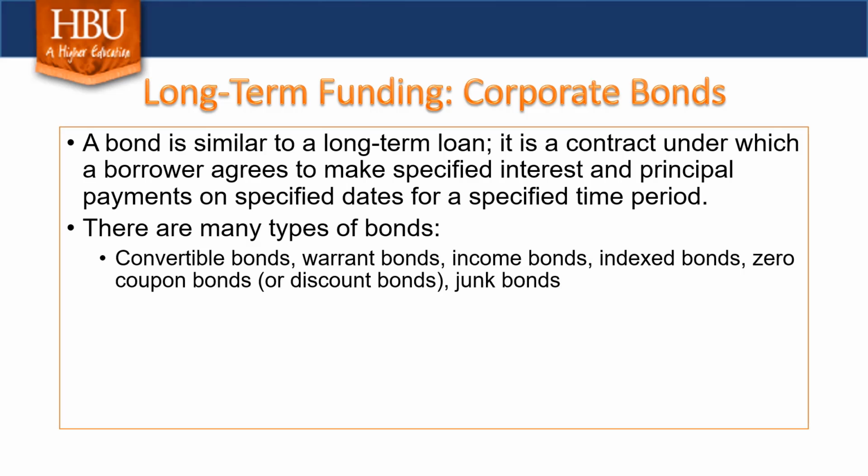Corporate bonds are one of the ways that long-term funding is generated. This bond is similar to a long-term loan. It's a contract under which the borrower agrees to make specific interest and principal payments over a specific time period. There are many bonds, and we're going to talk about these in some capacity throughout the remainder of this module. We're also going to learn that one of the ways that a number of public facilities are funded is ultimately through bonds.